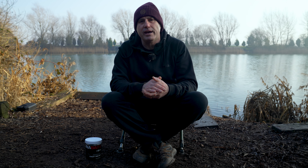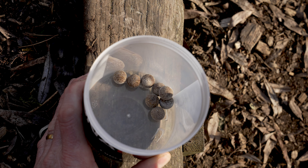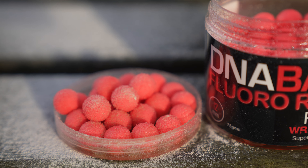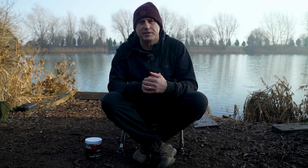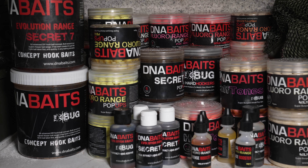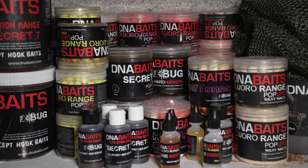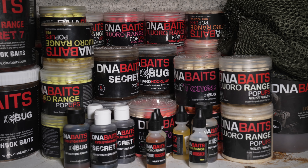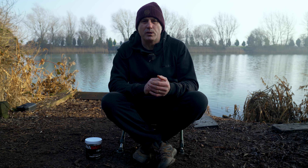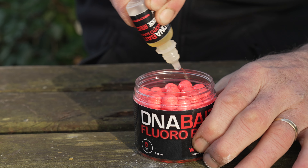We may well be in the early part of February, but one thing I do as an angler this time of year is look at what hook baits I'm going to be using throughout the spring, summer, and autumn. You might think that's a little bit early, but I have a bit of OCD if I'm honest. I've got a dedicated shelf in my garage where all my hook baits are already prepared — pop-ups, match the hatches, wafters — whatever additive or intense booster I'm going to be using to make them super attractive is already done.